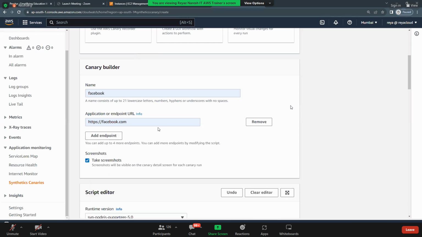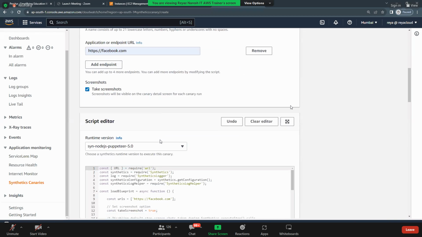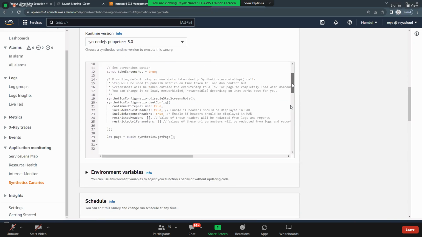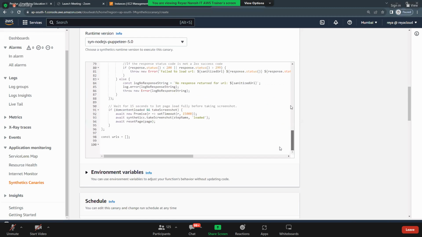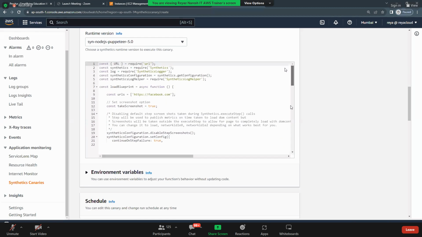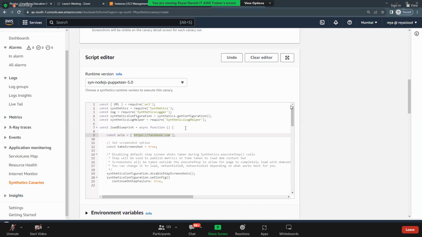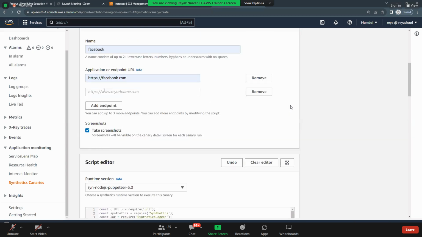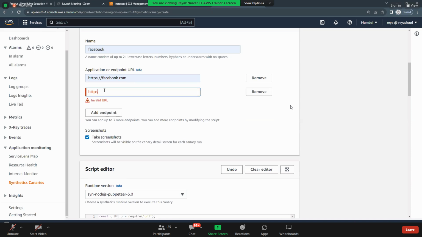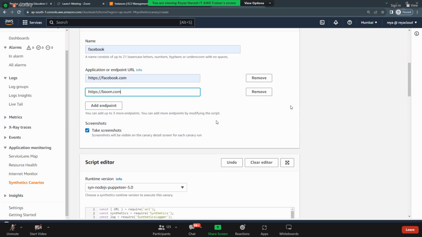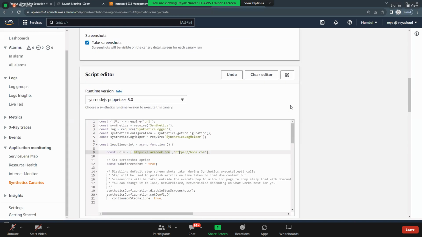You can monitor Facebook, and if you have multiple applications, you can monitor them here. Do you see this code? This code is auto-generated. In this URL section we have facebook.com, correct? If you add multiple things here, let's say https://boom.com. Do we have boom.com? No, right? But that will get added here. See?